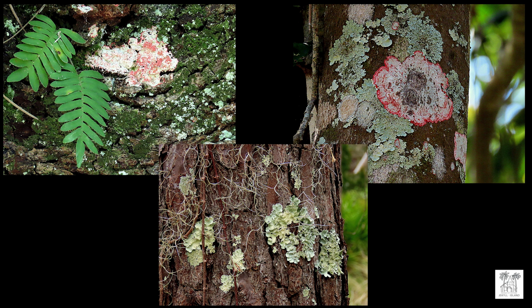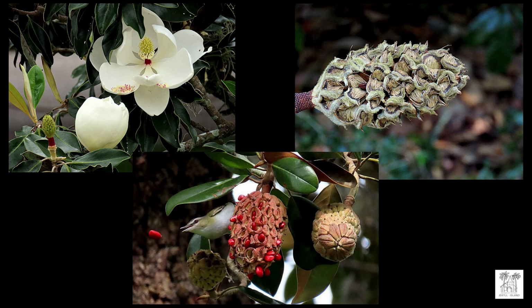Another tree that is well known on the island is the magnolia. Magnolias are believed to be the earliest known flowering plants. Magnolia trees even existed before bees, so they relied on beetles for pollination. Instead of nectar, the flowers produce large quantities of pollen that the beetles use for food. Magnolia seed pods, which resemble exotic-looking cones, spread open to reveal bright red berries. The fallen magnolia seed pod is unique in that it's the only place a microscopic magnolia cone mushroom will grow.